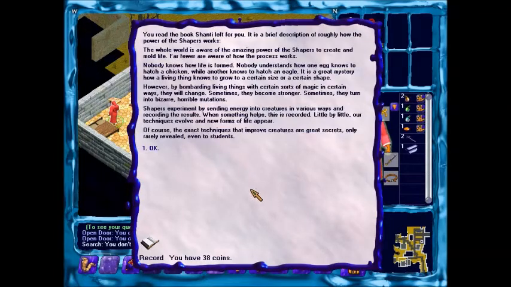You read the book Shanti left for you. It's a brief description of roughly how the power of the Shapers work. The whole world is aware of the amazing powers of the Shapers to create and mold life. Far few are aware of how the process works. Nobody knows how life is formed. Nobody understands how one egg knows to hatch a chicken, while another knows to hatch an eagle. It is a great mystery how a living thing knows to grow to a certain size or a certain shape. However, by bombarding living things with certain sorts of magic in certain ways, they will change. Sometimes they become stronger. Sometimes they turn into bizarre, horrible mutations. Shaper experiments by sending energy into creatures in various ways and recording the results. When something helps, this is recorded. Little by little, a technique evolves and new forms of life appear. Of course, the exact techniques with improved creatures are great secrets only rarely revealed, even to students.